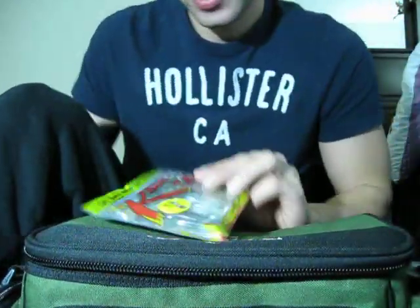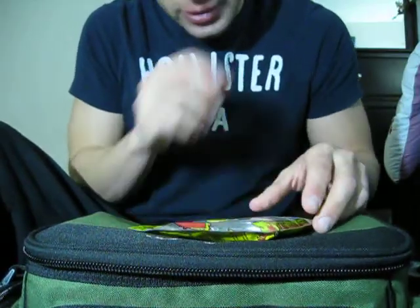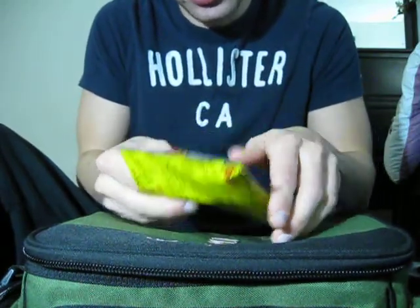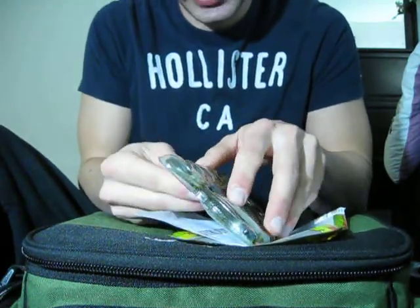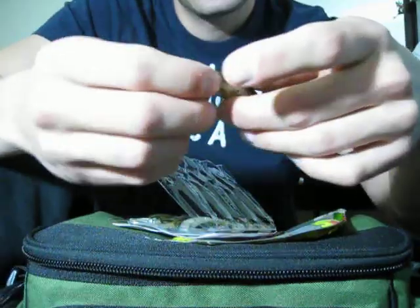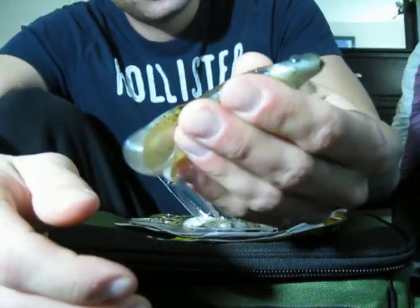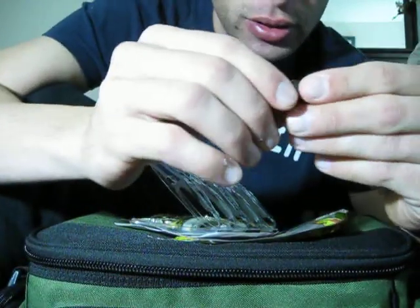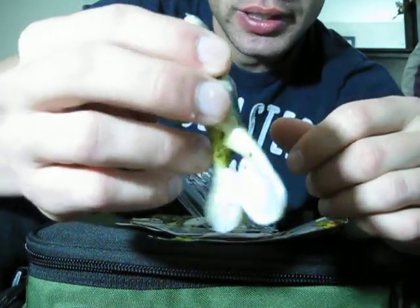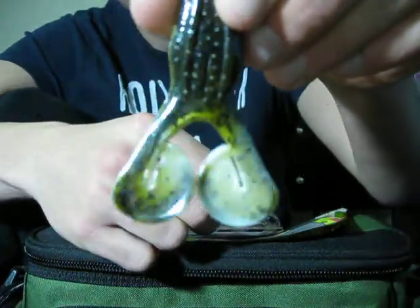Got the Rage Tail Toads — can't wait to use these. This is like a buzzbait in a green pumpkin pearl color. Good for clear water, but with a topwater frog moving that fast, the color probably doesn't matter all that much. They've got a coffee scent to them, and the legs and feet have very good action. These are pretty soft — I'm guessing they'll last maybe three to five fish. Going to put an extra wide gap offset worm hook on it, probably a 5/0 since the package recommends 4/0 to 6/0. Got them at Dick's on sale — four dollars for a pack of five.